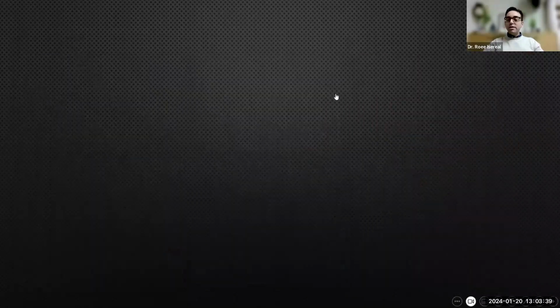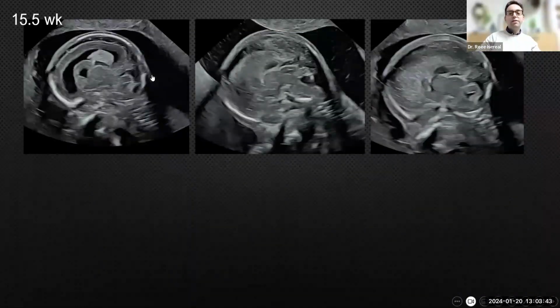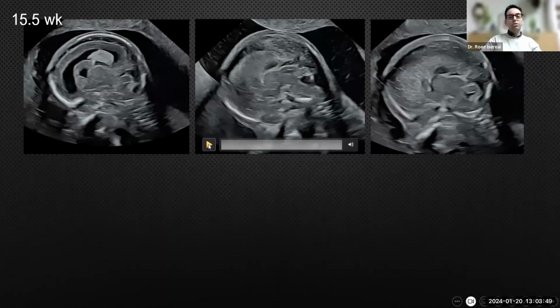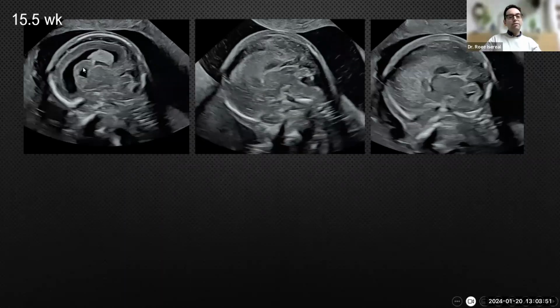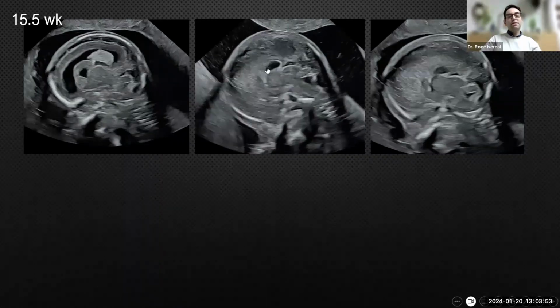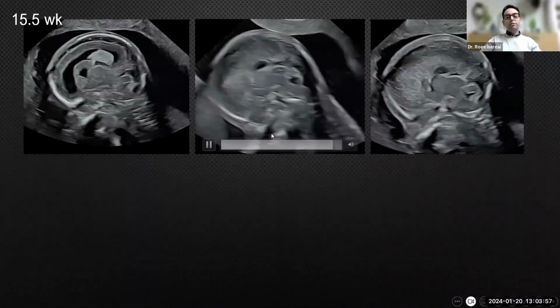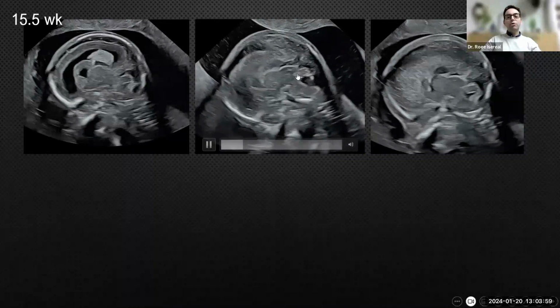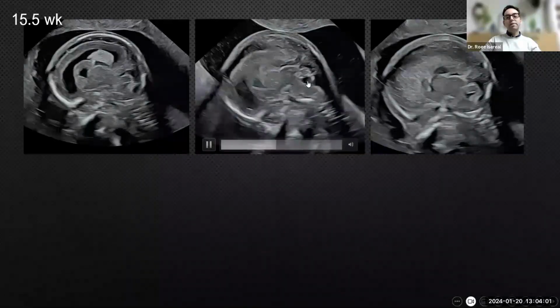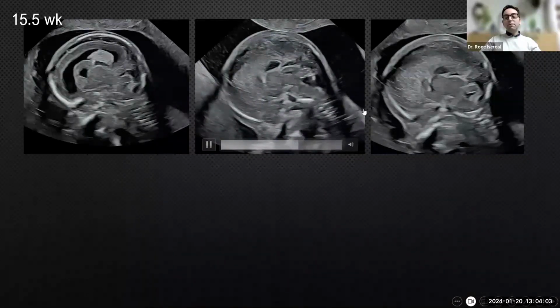This is another patient, an interesting one, that was referred after someone was aware of the fact that there is a ganglionic eminence cyst. The referring physician was correct, and she sent her, and let me show you the images at 15 weeks. You see the cavitations of the ganglionic eminences. However, the brain was not so much involved. It was not such a significant brain abnormality. You see the vermis, maybe a little bit lifted, but completely normal brainstem.